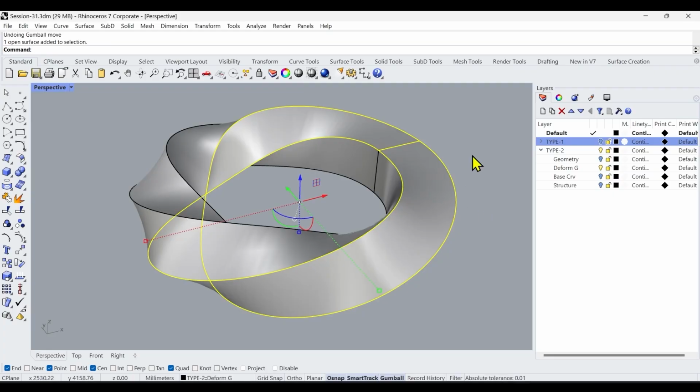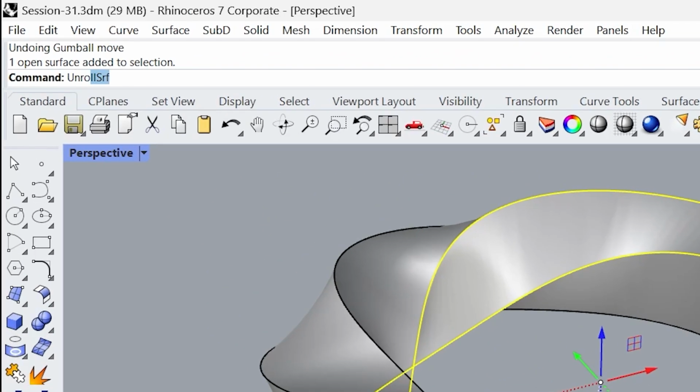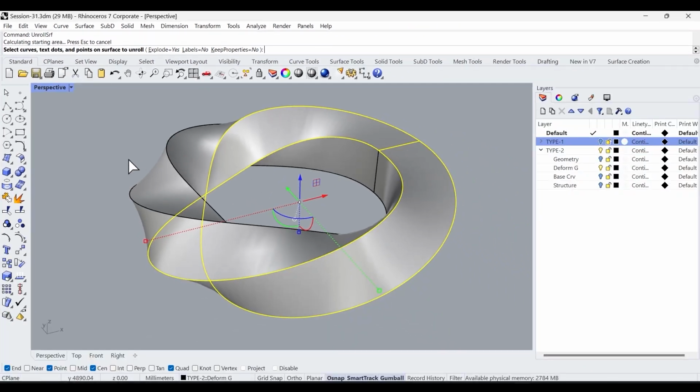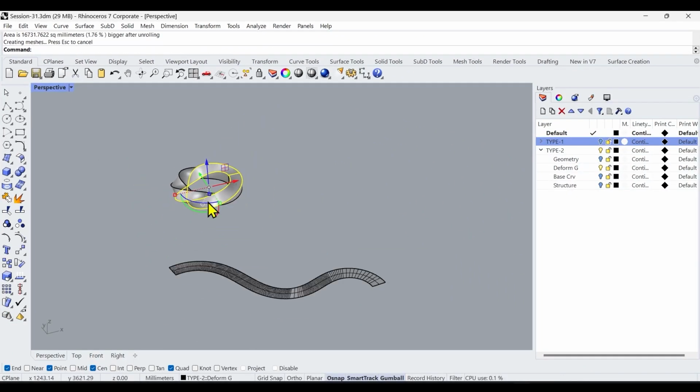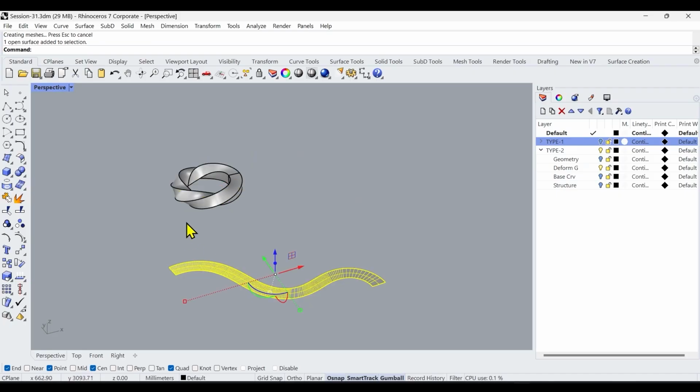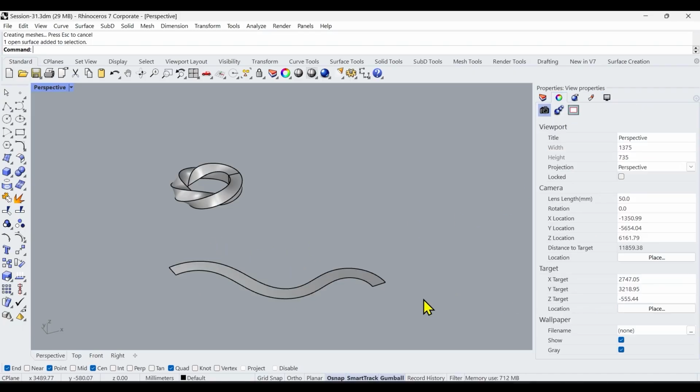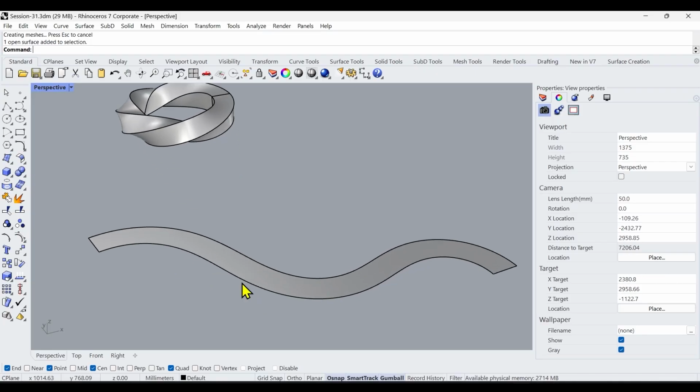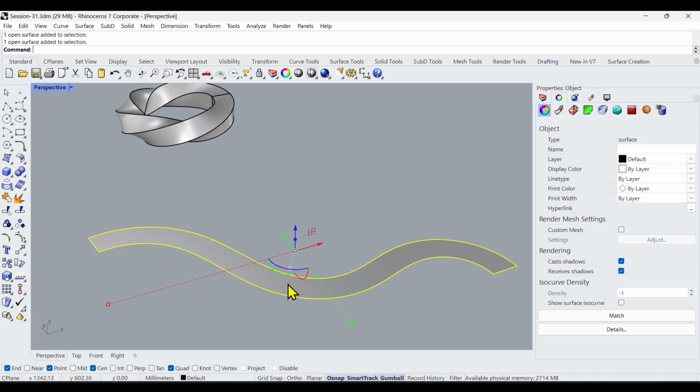So I will select the surface, and if you remember, there are two ways I can flatten my geometry. One is Unroll Surface, right? This also helps in some situations. So if you see now, this is the geometry which is unrolled. It is just like taking out that form on paper. And if I go to properties and remove the isocurves, you can see. But you can use hatch pattern in this also. This also will work. Let me show you how.